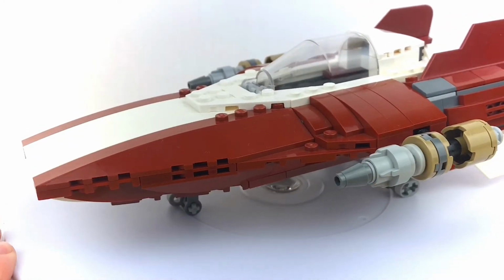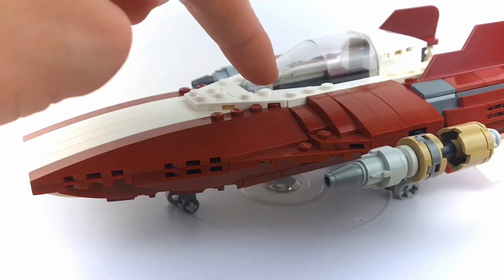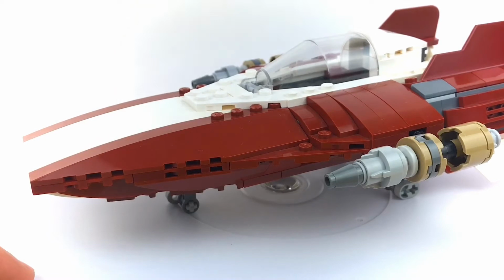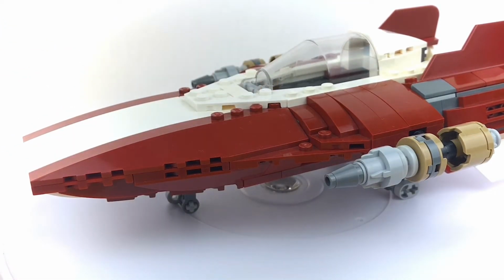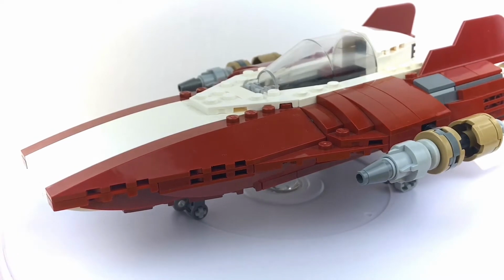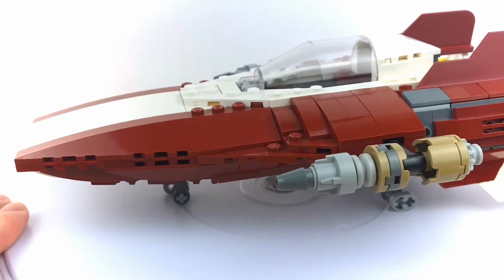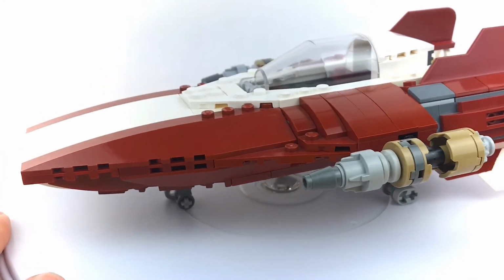Alright, so taking a look at the front here, this is actually where a lot of the design change took place. Not exactly all of this is like the set. I actually used longer slopes right here because that is the only part or color they come in for dark red, and it's basically 2 studs longer. And to me, if you've seen any photos of it, like behind the scenes or set photos of the ship, it kind of does look a little longer, and I think it turned out pretty well. So I kind of like how the length is a little bit longer, and that is different from the set.